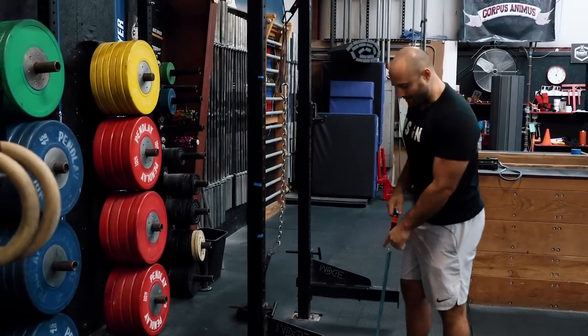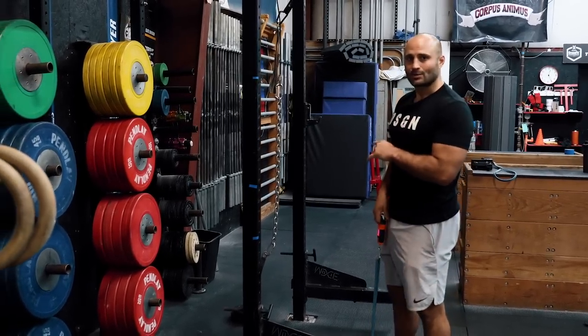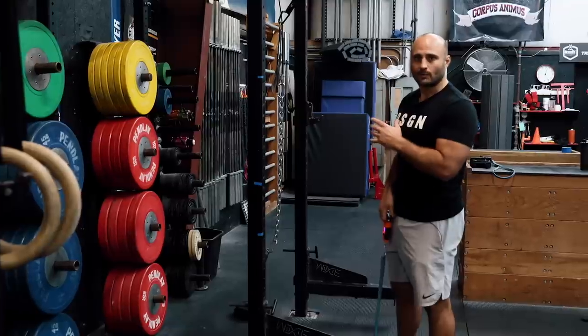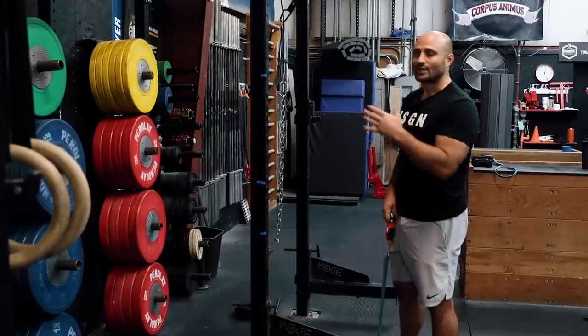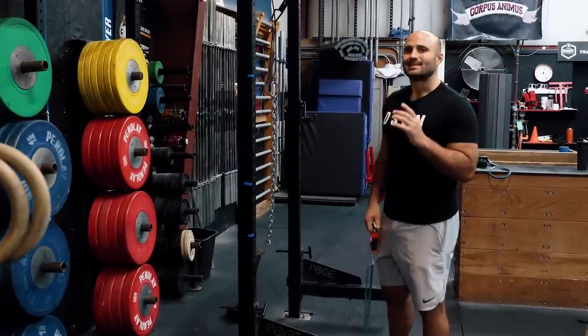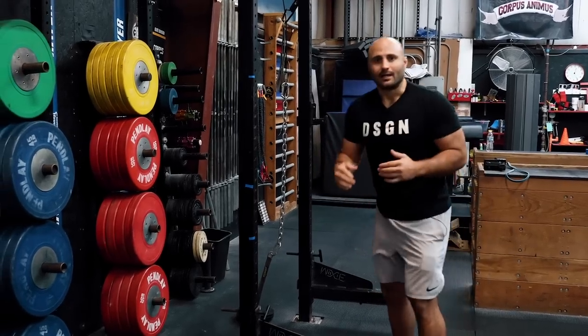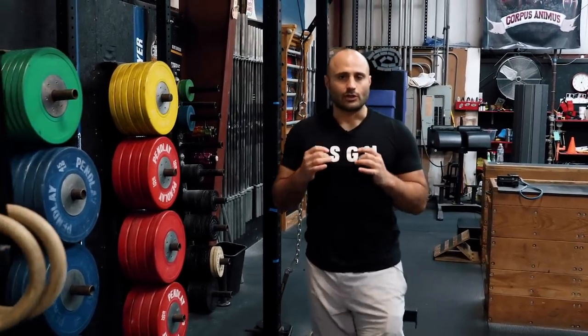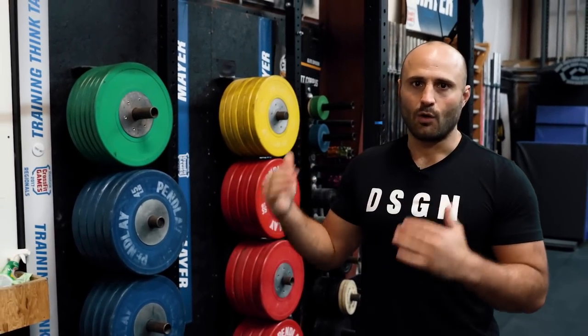So if I had this on one side and this on the other side, at the top of my back squat, I'd have 64 pounds of band tension at the top. So I'd add that to the actual weight that I had on the barbell. And this allows me to make sure that I can get accurate loading. And then accurate loading allows you to make sure that you can create training progressions and you know exactly how much weight people have on the bar when they're doing their strength work so that you can create progressive overload, create training cycles, and allow people to get better over time.